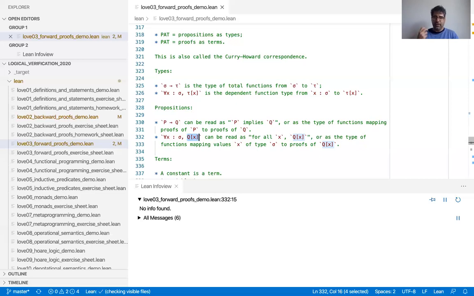It has a very naive, simple, intuitive understanding, right? As a program, a very short program. I mean, the program, instead of just enumerating all the proofs, you know, Q of 0, Q of 1, Q of 2, and so on, just says, well, give me an X and at that point, I'll give you the proof. But until you query me, I'm not going to give you any proof.